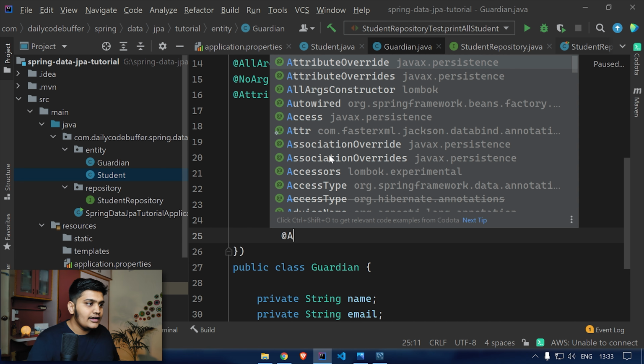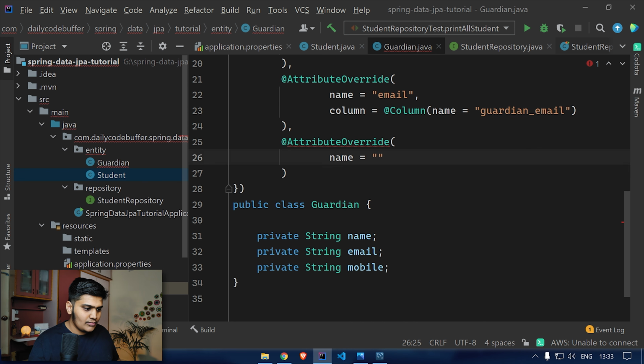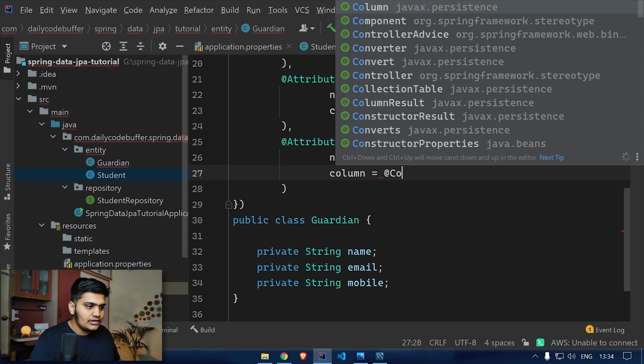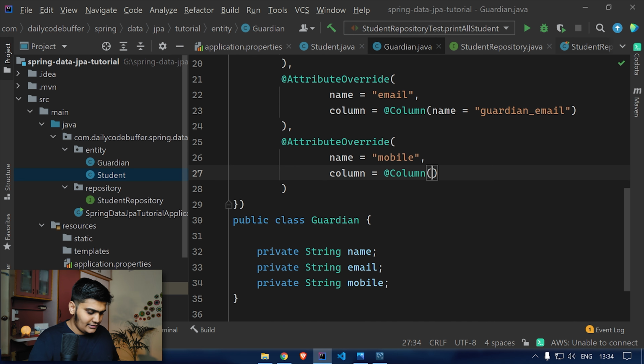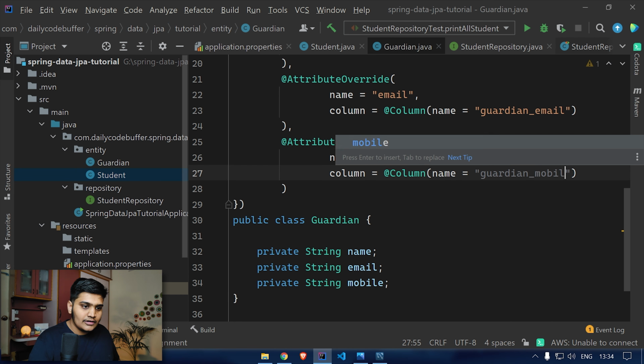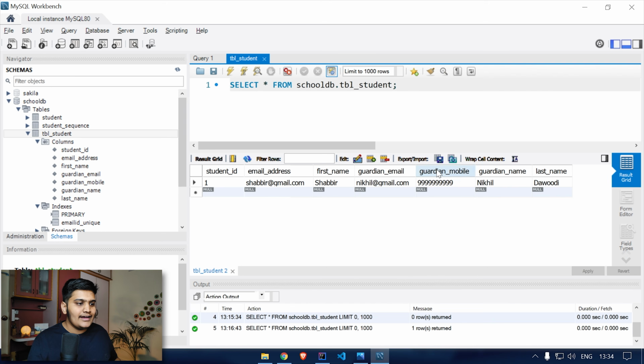One more AttributeOverride, where the name of the attribute is mobile, and column equals Column, and inside this let's define name equals guardian_mobile. Hope the spellings are correct: name, mobile and email.